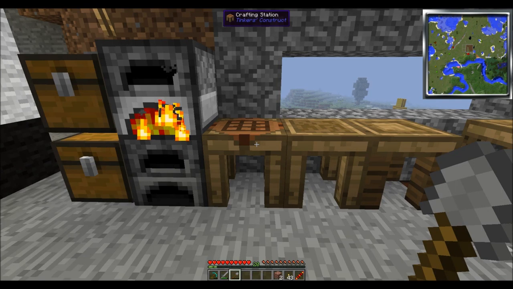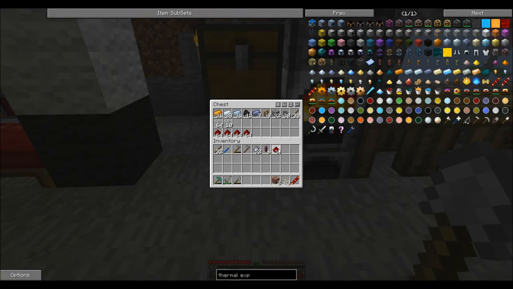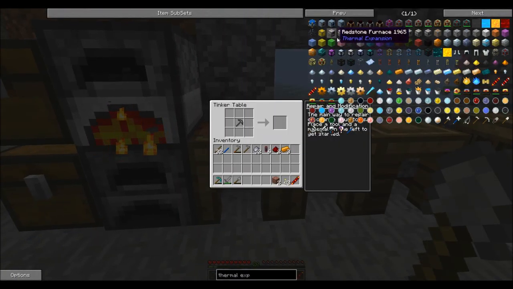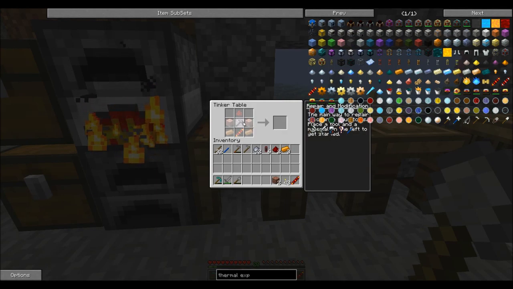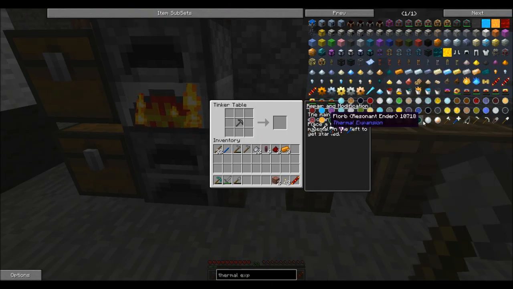Redstone and copper. Okay. How much copper and redstone do we got? We got one redstone. Alright. Redstone and two pieces of copper? Or three? I'm going to say three, just to be on the safe side. And redstone furnace. Alright, so we click. Oh, machine block. Shit, how do you make a machine block? Machine block. Where's it at?